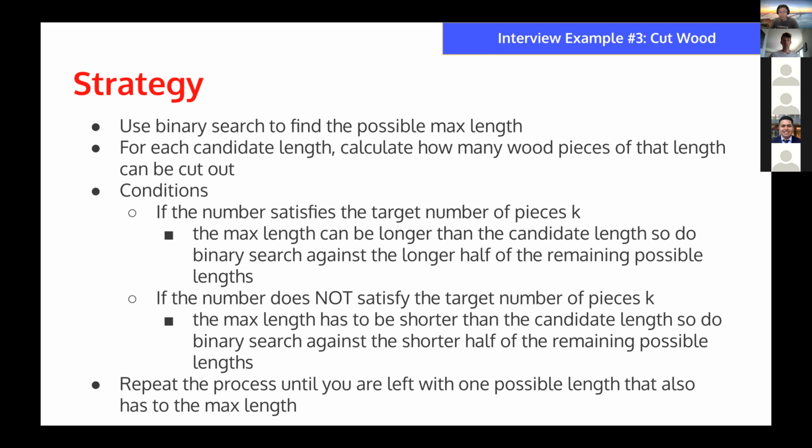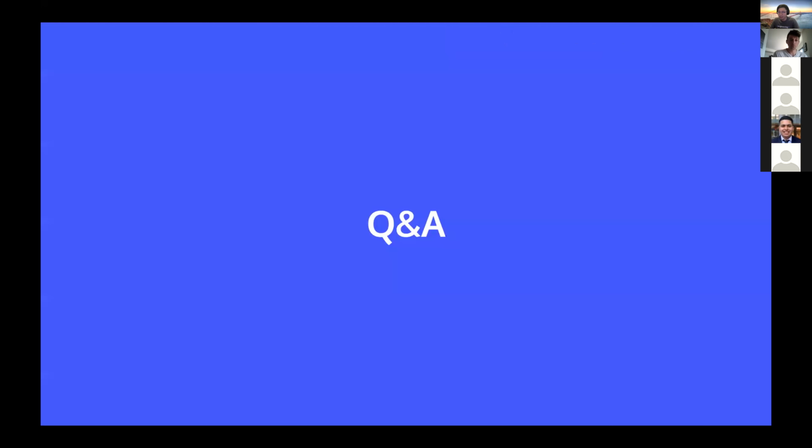And basically you want to repeat this process until you're left with one possible length, which also has to be the max length for this case. So that's the high level strategy that I'm going to share with you guys. In terms of implementation, we'll leave it to you guys for your take home exercise. But that wraps up the lesson for today.